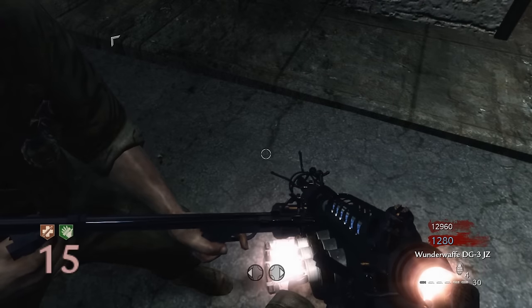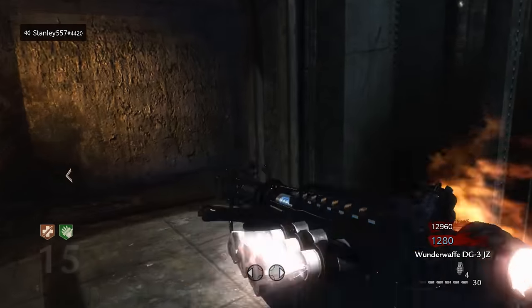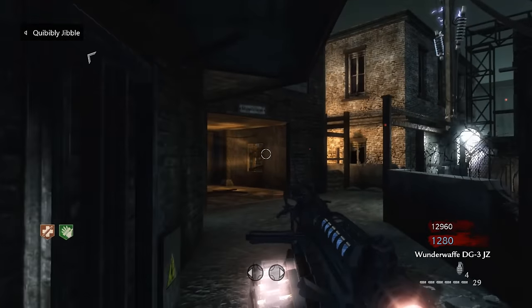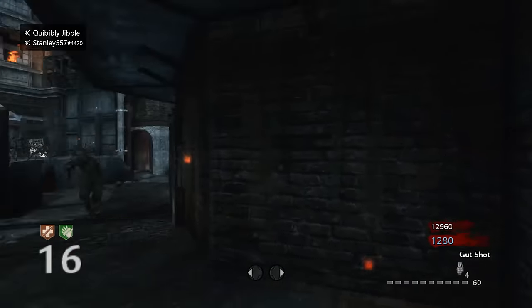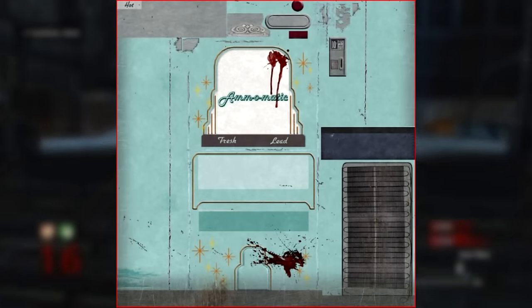World at War is probably the lightest in terms of cut content that wasn't used, with most of the content having found its way into future titles, like how Kino der Toten was originally supposed to show up as a DLC 4 map, but was pushed to a launch map in Black Ops 1. So, let's start out with a cut perk machine, Ammo-O-Matic.